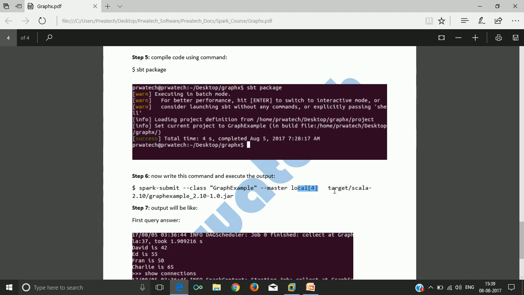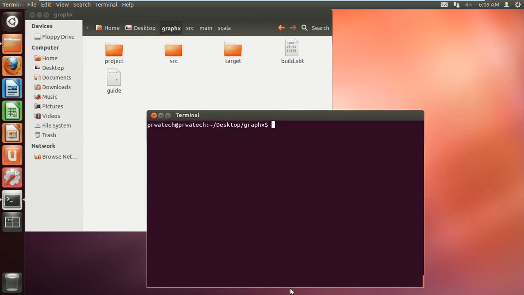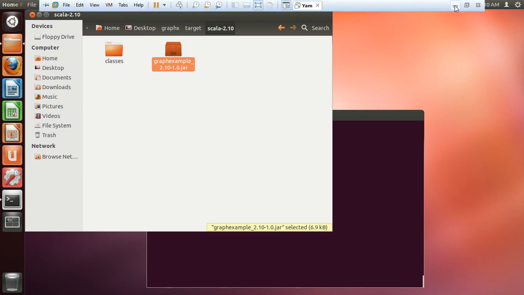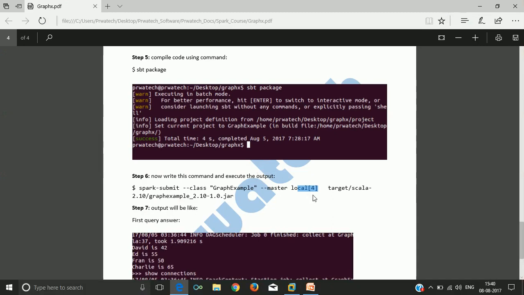In the target folder, in Scala 2.10, a jar file is created automatically. This jar file we use to execute the program. So for that we use the path of target, Scala 2.10, and graphexample 2.10.1.jar.